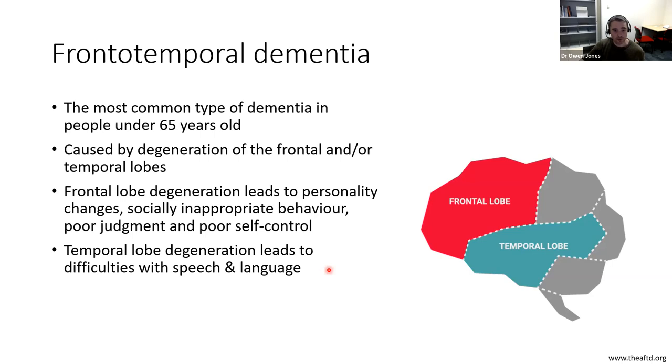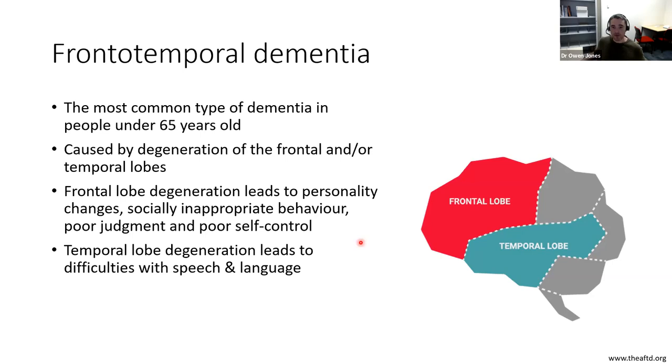Now, with frontotemporal dementia, you do get memory deficits, but they tend to be quite late in the piece. They are secondary to other deficits that are seen. And typically we see deficits going in one of two different directions. And it all depends on which portion of the brain has been affected first and foremost. So as the name might suggest, frontotemporal dementia, there are two key parts of the brain that we're talking about here. We're talking about the frontal lobe and then the temporal lobe on the side of the brain above the temples.